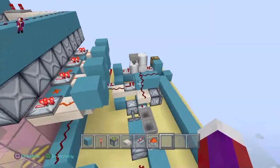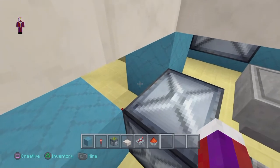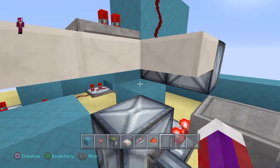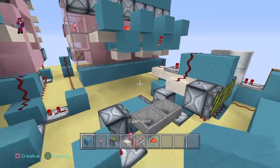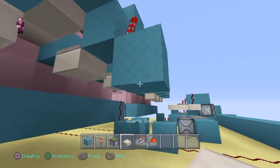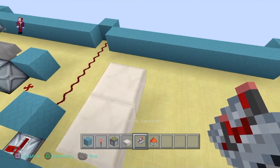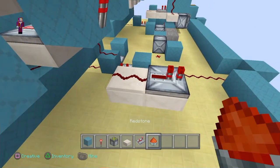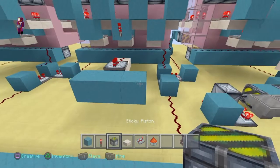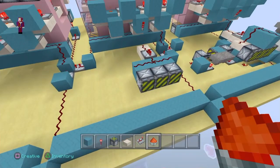Alright, so now, what you need to do is look very carefully. You see this block right here? Not the one down there touching the yellow wool, but that one right there. Take that one out. Very important. Alright. So once you do that, come down here to this torch. Put a block up under it. Half slab, take that out. Alright, so now put a repeater right here, redstone there, three blocks here, three sticky pistons here, and then your redstone right there.